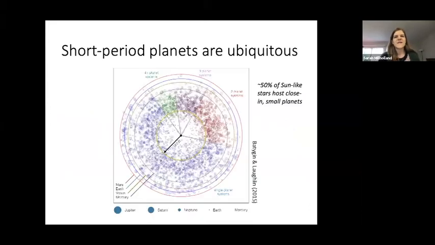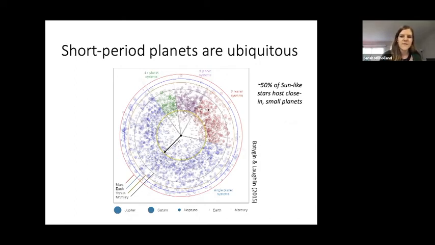I think one of the most remarkable discoveries in the field of exoplanets thus far is the realization that roughly half of sun-like stars are accompanied by close-in small planets with orbital periods ranging from days to months. I'm really interested in this population of close-in planets, both because they represent such a large fraction of extrasolar systems, but also because they help enable some of the most exquisite orbital and physical characterization.